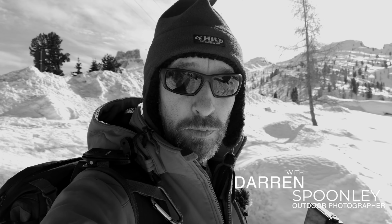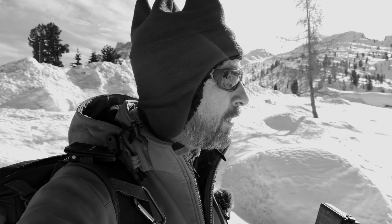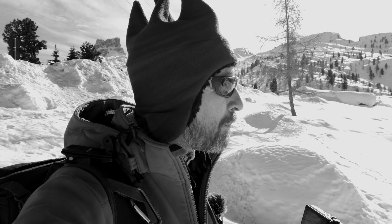From the road it looks nice, but getting even 20 or 30 meters off the road is going to be difficult because it's probably hip high in regards to the amount of snow that we have. I've already gone past my knees twice and I'm only just into it. So I can imagine as I continue on through the area here, it'll get even harder and harder. So probably going to get maybe 1 or 2 shots, I think, anyway, from here. Hopefully I can get to an area that I'm not going to be sinking so much in the snow.